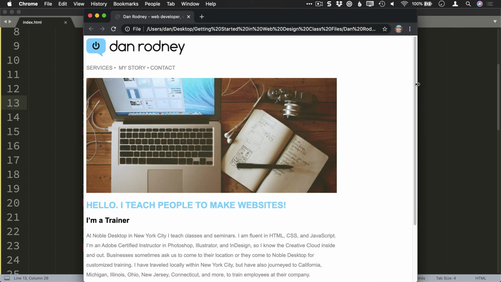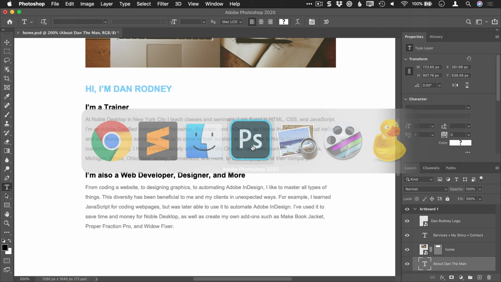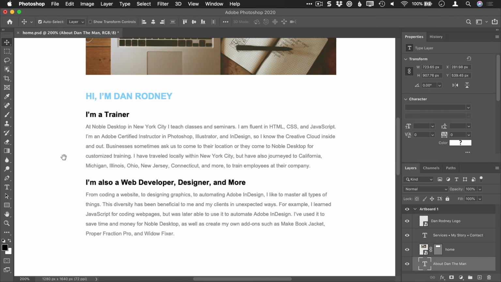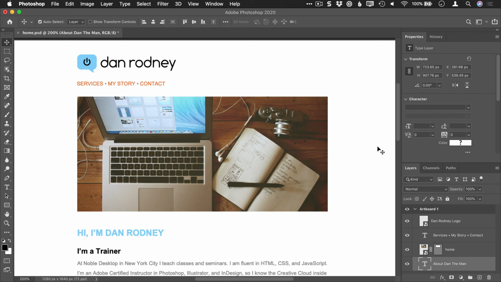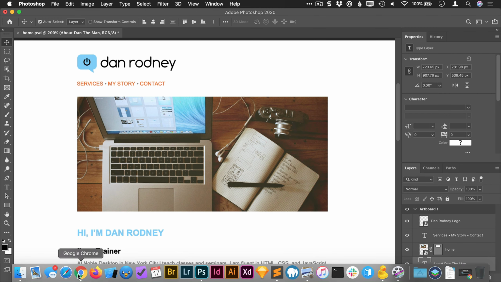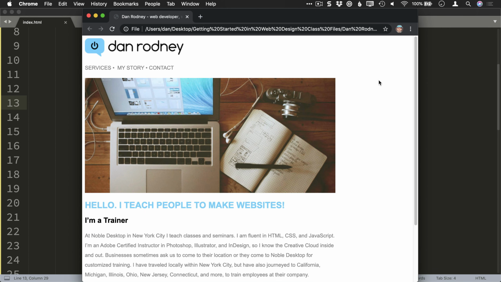Okay, so that's working pretty well, except I don't like that this page has what I call stuck to the left-itis. I want the content to be centered like it is in my design here. I had more space on the left and the right hand sides, and that's how I want it to be in my browser as well. So how do we get rid of all the space over here and kind of equalize it? So I need to take half the space from here and put it over there.